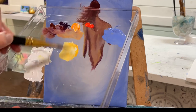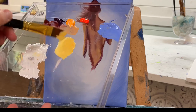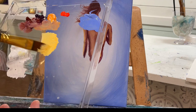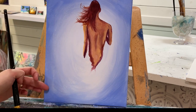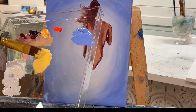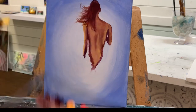I wanna make sure that I've got enough white in here so that the color holds up and doesn't turn green from being a bit too transparent. So these neon colors are transparent. So when they dry, you're gonna see a different color because it's gonna combine whatever color that's underneath, if that makes sense. It's like when you're putting on sunglasses that have a filtered lens to them, so it alters the color. So I want the color to stay this beautiful gold color, so that's why I add a little bit of white to it. That'll break the transparency and make it opaque.